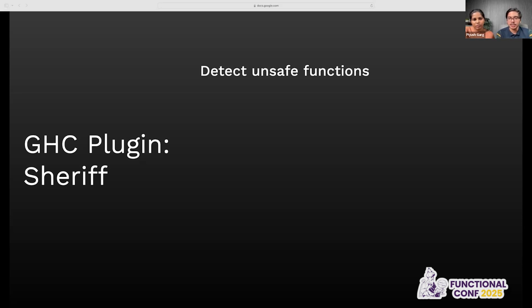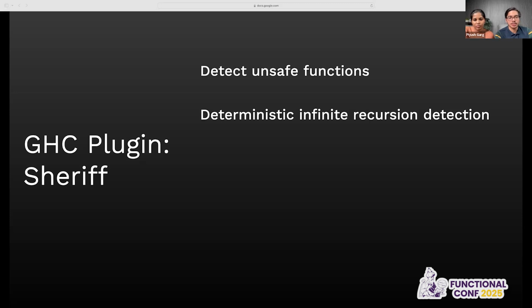and there is another function from Just, which can also throw errors at runtime. So we have added this functionality to detect the usage of such functions across the code base without manual checking. Also we have added deterministic infinite recursion detection. Basically, if a function is called with the same arguments without any modification, then we are sure that it will be an infinite recursion, because in Haskell the variables are immutable, and if there is some possibility of creating mutable variables, that is also avoided. So we detect infinite recursions that way.